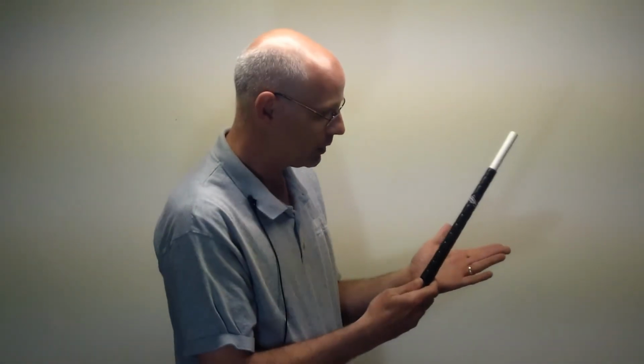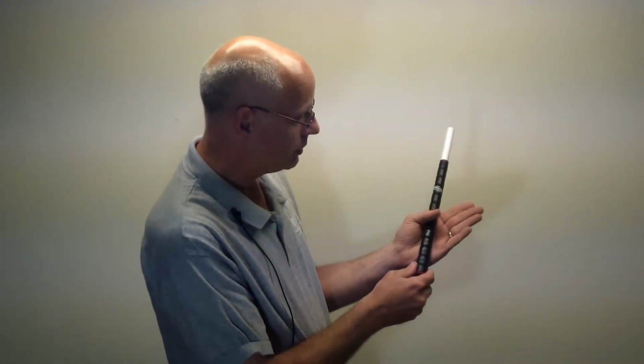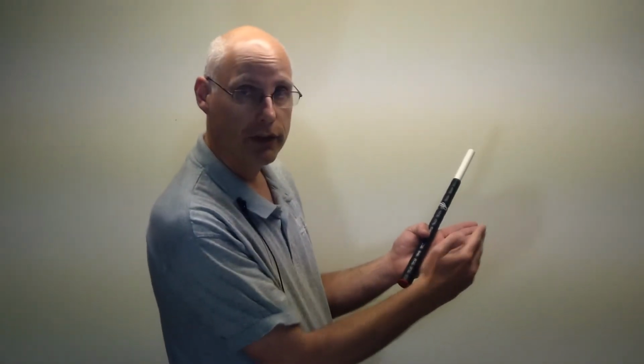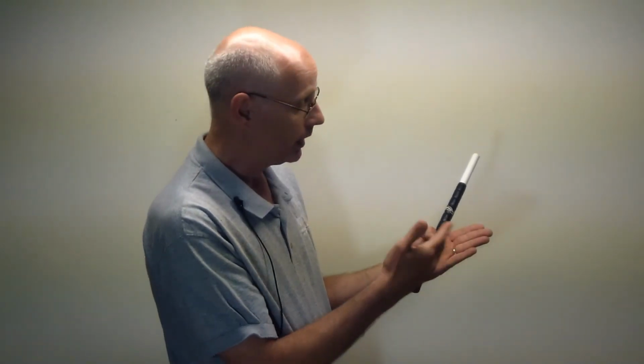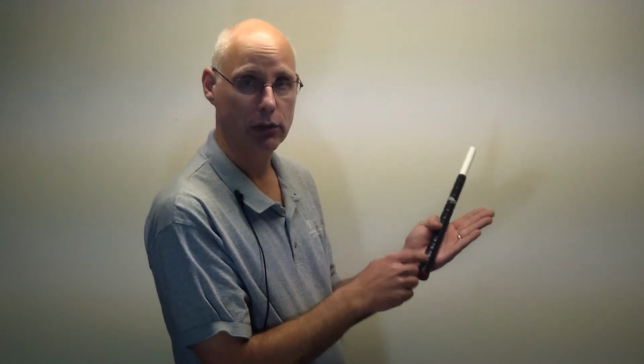Now there are other golfers that would prefer to hold the grip in their palm rather than the fingers. And as you can see here, you have more of the finger exposed. And to take up this difference, we would suggest a larger size grip.